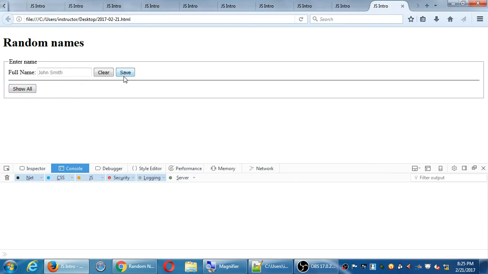If I go directly to click save here and then show all, no pop-up because I am putting emptiness into the array. That's not an error. It is taking emptiness. I should perform more error checking. If what is being typed is empty, give an error. We're not going to do that, but that's why user input is always complex.